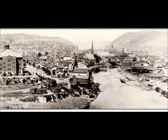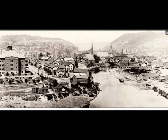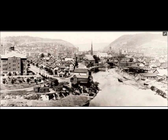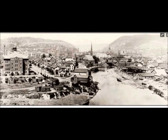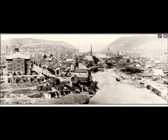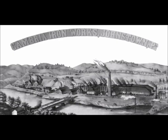As I stated, the city of Johnstown is 14 miles southwest and 450 feet lower in elevation in a valley basin. It's an industrial city, supplying steel for the nation. It's the largest producer of barbed wire, plowshares, and rails for the railroads. Cambria Iron Works was the company that produced the steel, and a man named Daniel Morrell ran the company. It was a company town.